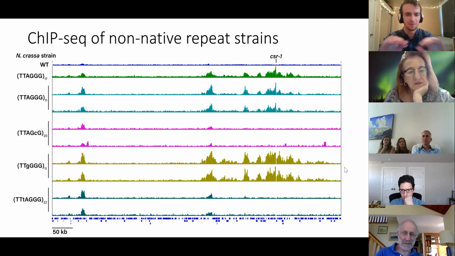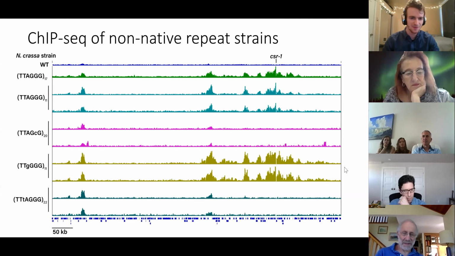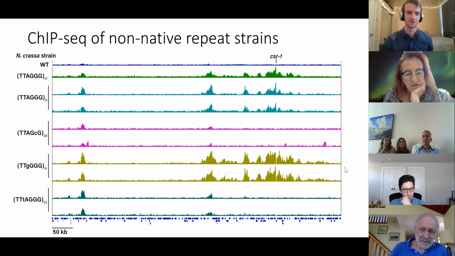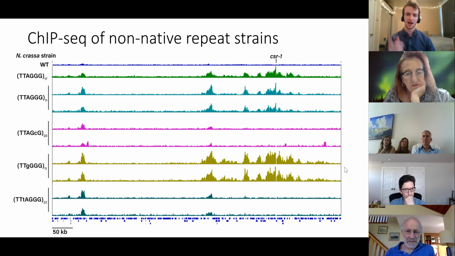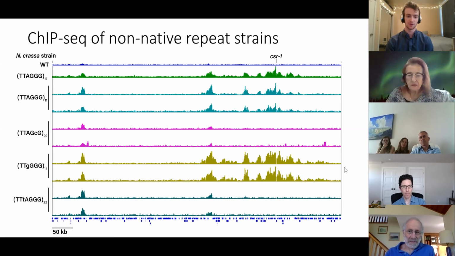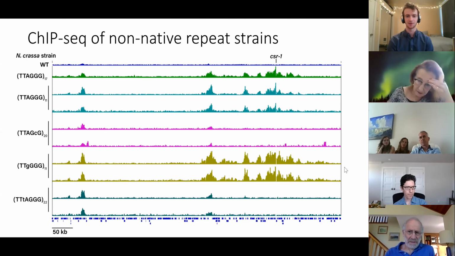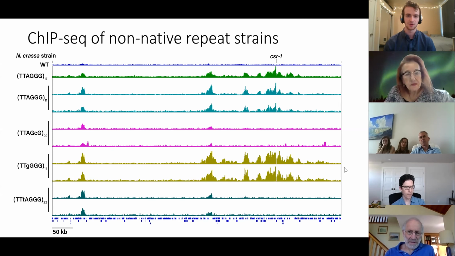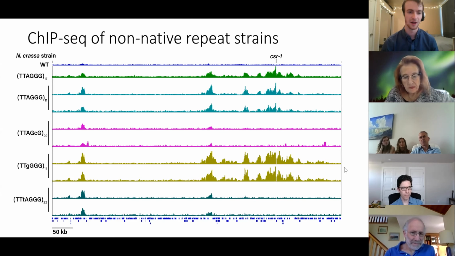And as you can see, it's pretty basal in this region. You can see maybe some things peeking out of background, but pretty much nothing. I have the CSR1 region where the repeats are labeled on the top right there. And the green track is the wild type strain used in the previous paper. So I just put that up there for a comparison to make sure mine was working. Right below that in the teal, you see my repeat strains, which show a very similar pattern of methylation to what was observed previously, which is a great sign.